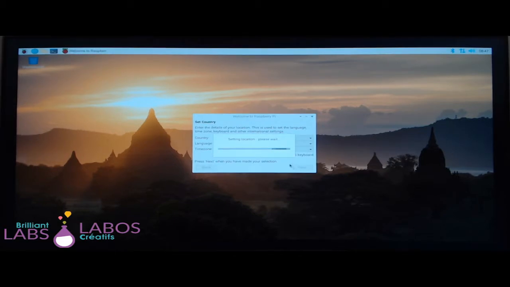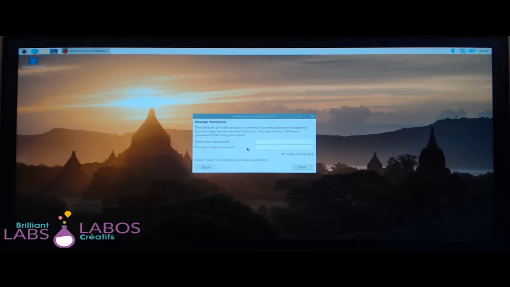And proceed to the next once we've selected our country, language, and time zone, which might all be different for you. This might all be for your different preference.